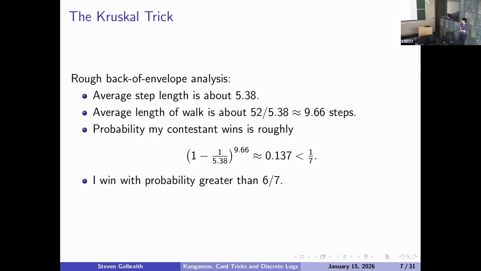But if I'm running this algorithm in parallel or distributed, I've got one processor that's run one of these walks, and another processor that's running this walk. This processor has no idea which elements these ones have. So every now and then we're going to put down a frog, and send that off to the server, and the server is going to be recording which walks landed on these frogs. The more apart the frogs are, the fewer points are being sent to the server, the more work each distributed process has to do until they get a distinguished point, and the server has to store fewer points.